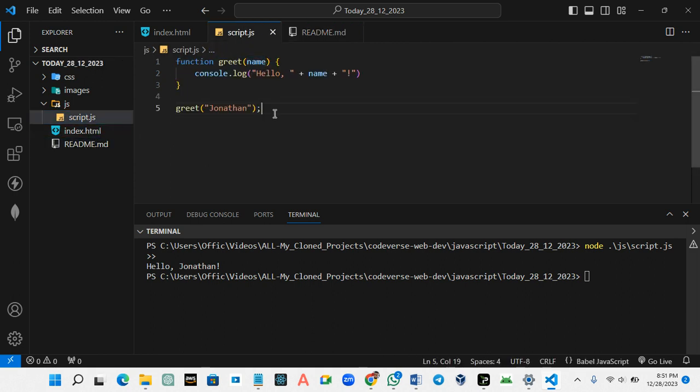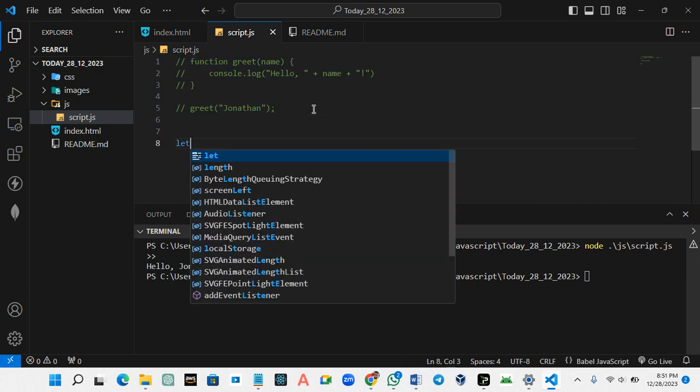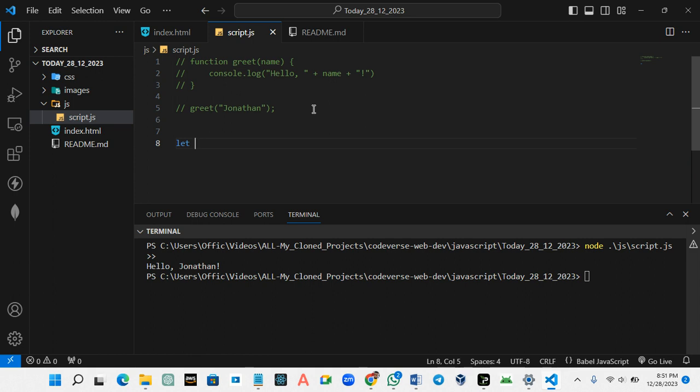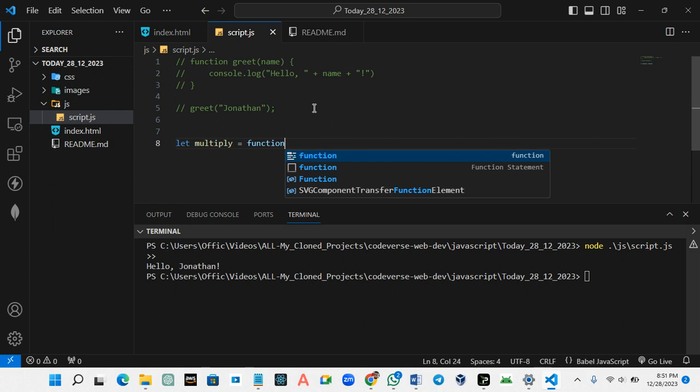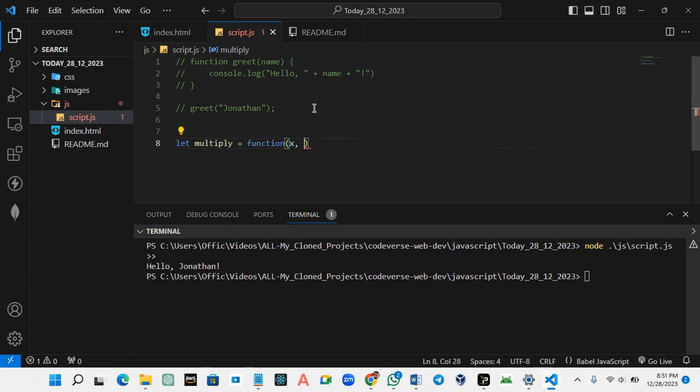Inside this same JavaScript, we might just want to comment these out like this, go to the bottom of it, and use the let command to create some variables here. Let's call this one multiply. You already know what multiply does. Let's give it a function with x and y. Whenever I give it a function, you need to put in some curly braces and pass in the next argument there.